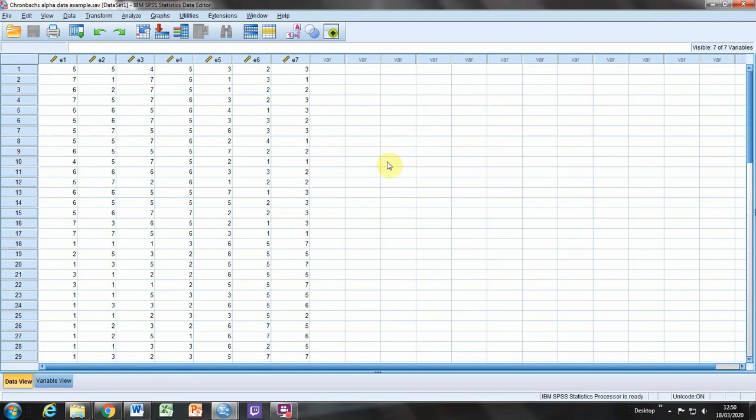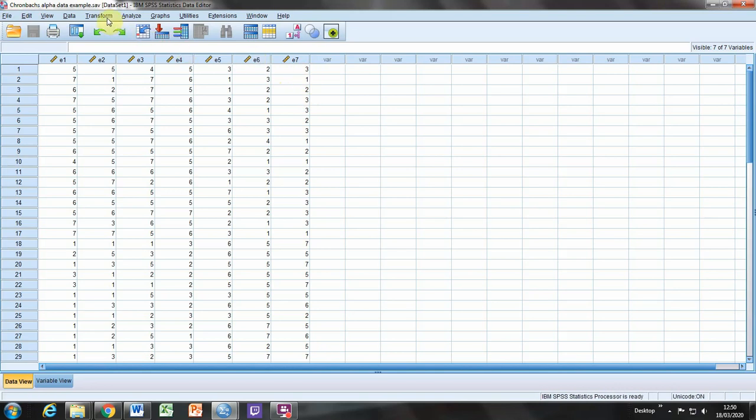Now, as you will probably have with your personality measures, chances are some of the questions will have been negatively phrased and some of them positively phrased. The ones which have been negatively phrased will require reverse coding. This means the numbers will need swapping. So for example here, I've decided that E5, E6 and E7 need to be reverse coded. So instead of that being a 3, that will become a 5. And this 1 will become a 7, and this 2 will become a 6, and so forth. So I'm going to show you how to do that.